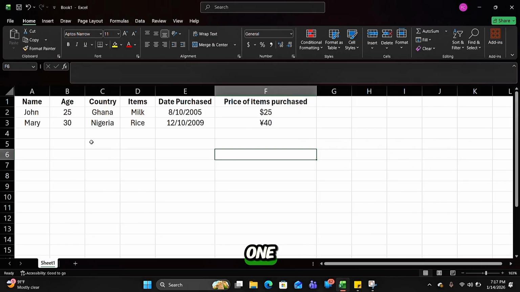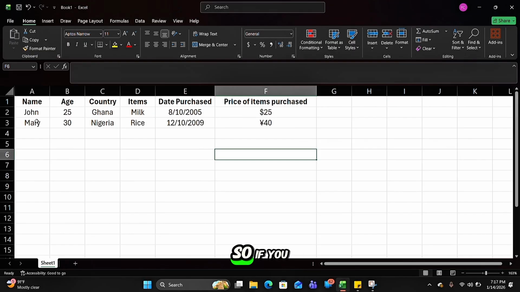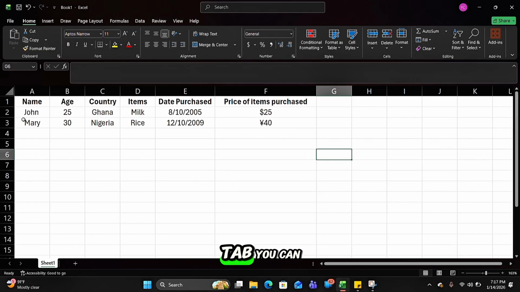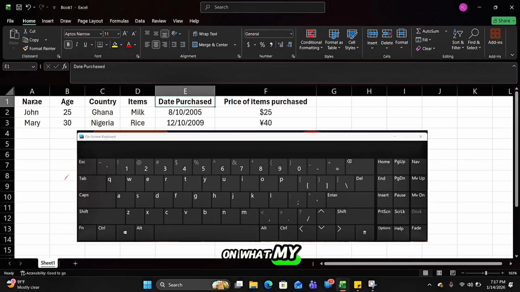So the second one I'm going to show you guys is your Tab. If I come to this cell, my name cell, that is my A1 cell, and then I click on Tab, you can see I'm going to the next one just by clicking on my Tab.